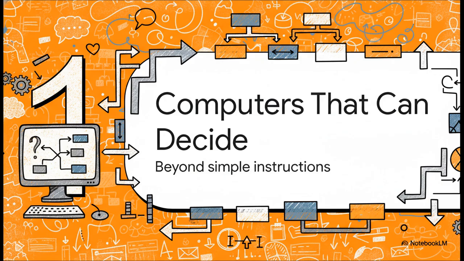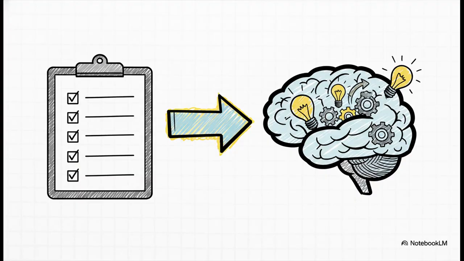All right, first up, computers that can decide. See, normally a program is like a straight road, but what we're talking about is adding forks in that road. The fancy term for this is flow control structures, which really just means we're telling our program, hey, based on what happens, go this way or maybe that way. I mean, think about it. At their heart, computers just do what they're told. Conditionals, that's what gives them a little spark. It's what lets them think for themselves. It's the difference between just mindlessly following a checklist and actually evaluating a situation and making a decision.